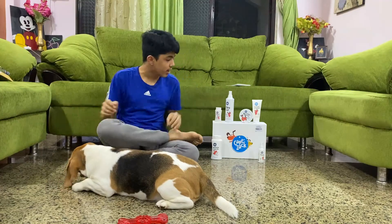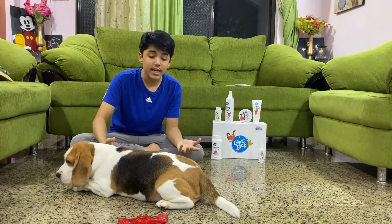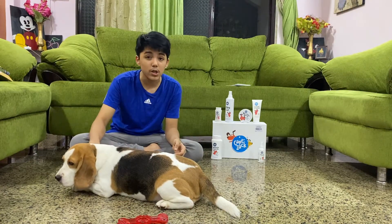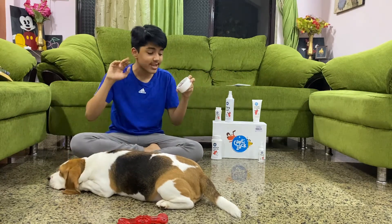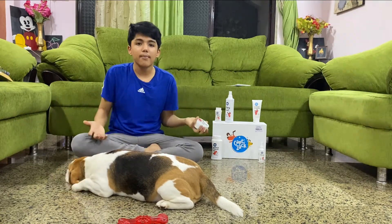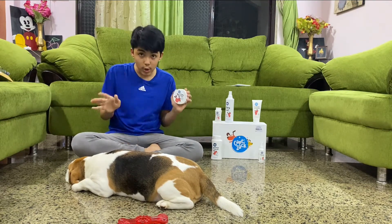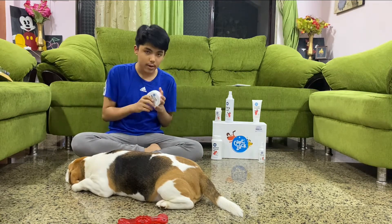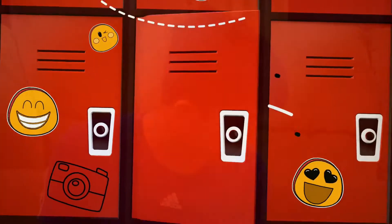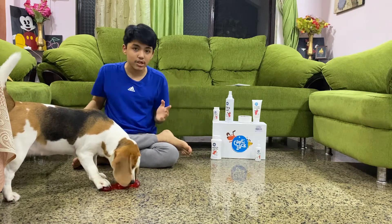We did not really use all the products yet — it was like our first day. Personally for Maggie, especially in the lockdown days, Maggie had been getting itchy paws for some reason. And after using the Positively Smooth cream — I'm not just saying this for the sake of it — this really removed the itchiness from Maggie's paws. Usually Maggie would right now be itching her paws but she's not, so this is a great cream if your dog itches their paws.